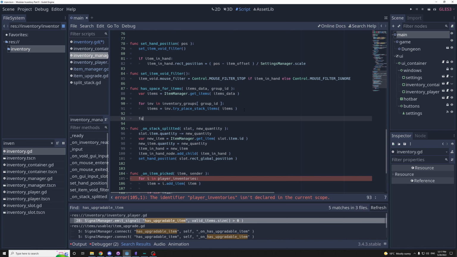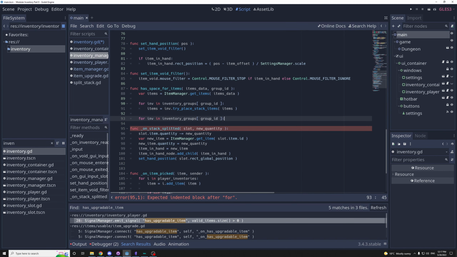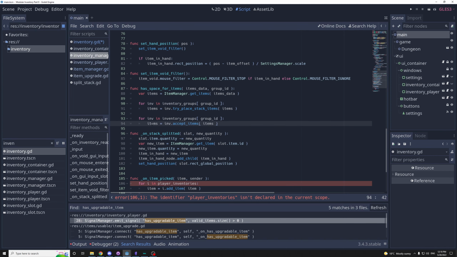The next part is for the normal item. Just put them in a free slot for each inventory in the inventory group. We will get our items from the inventory accept items, and we pass the item. This one is only to know if it accepts the item, because your equipment slot won't accept items that are not equipment. And later you could have an ingredient bag for alchemy. You can only put plants in there, stuff like this. So let's go and create accept items.